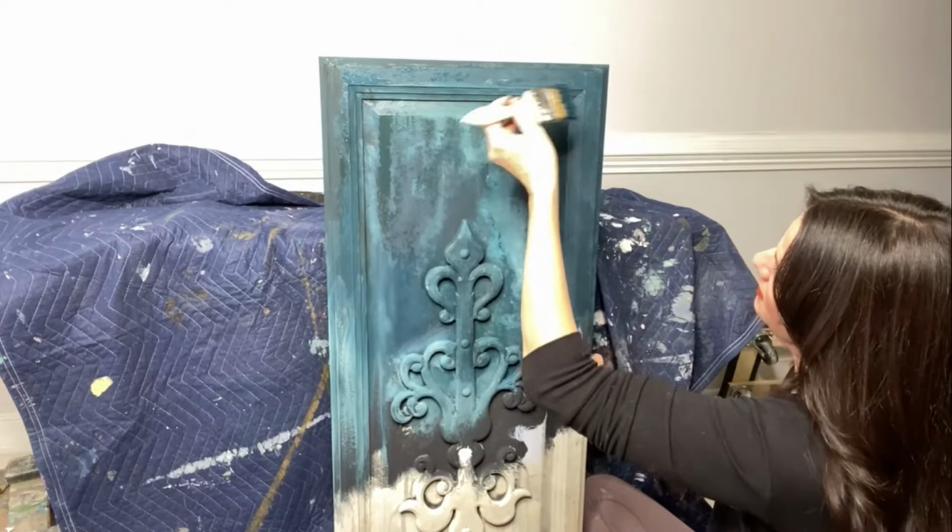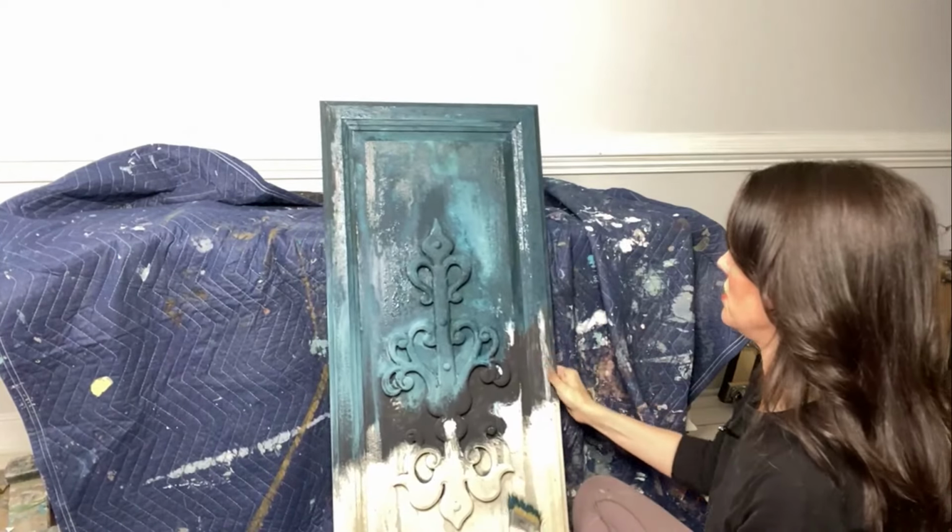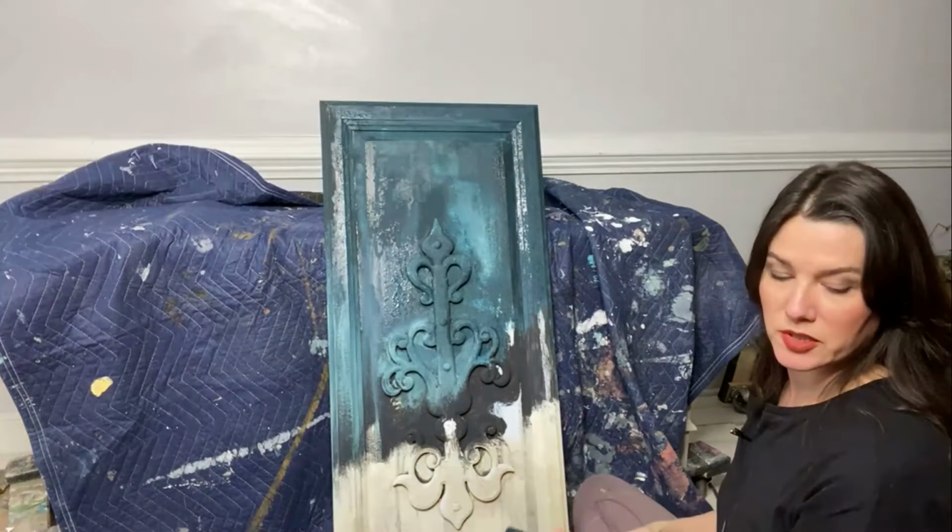What are we thinking? Are we loving this? I'm a big fan of blue. I am a big fan of blue in pretty much anything I do. I feel like blue is a really pretty neutral.